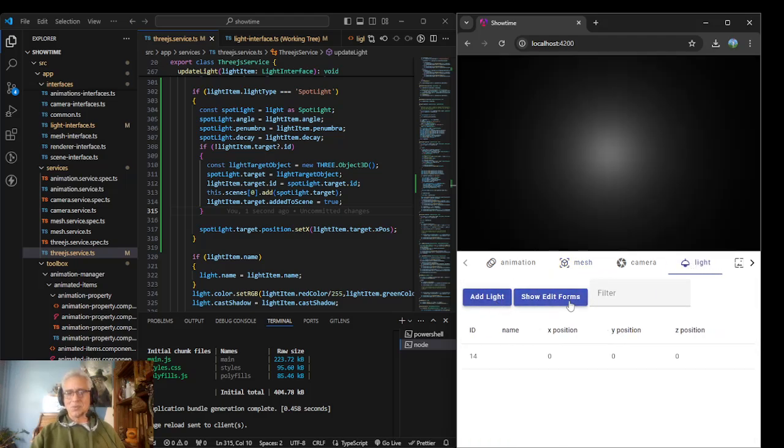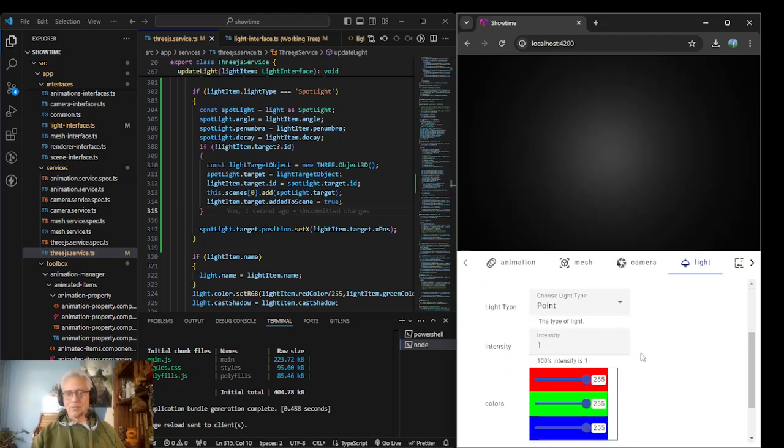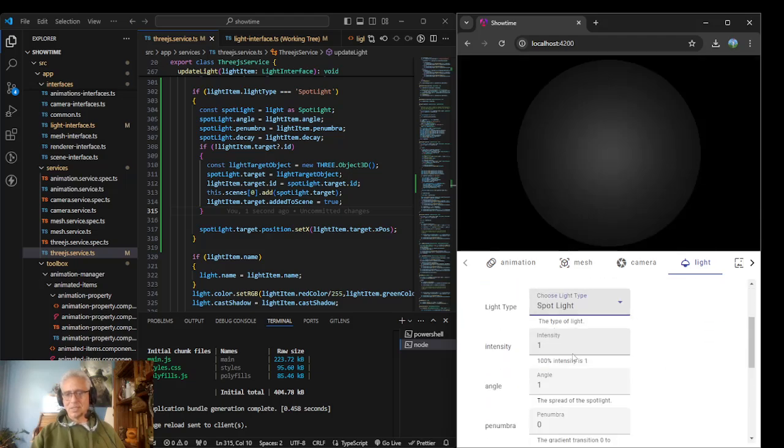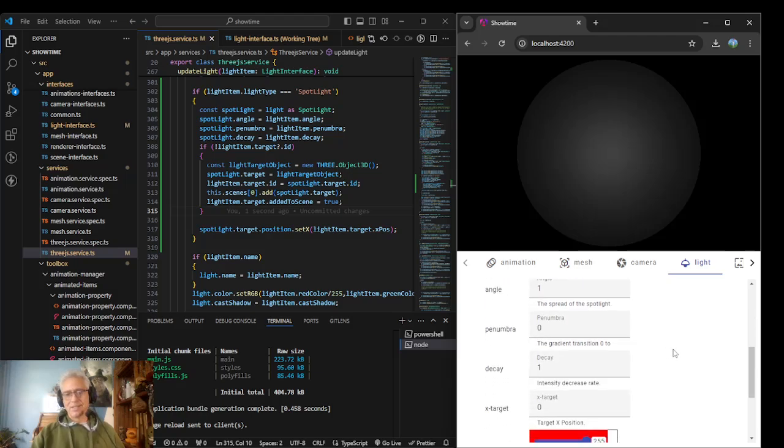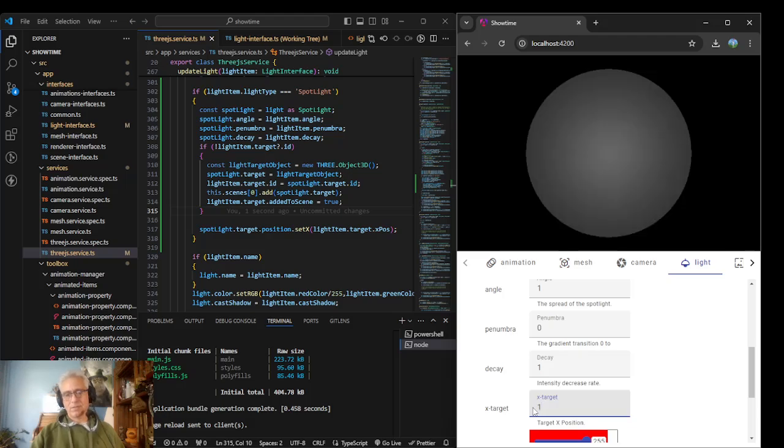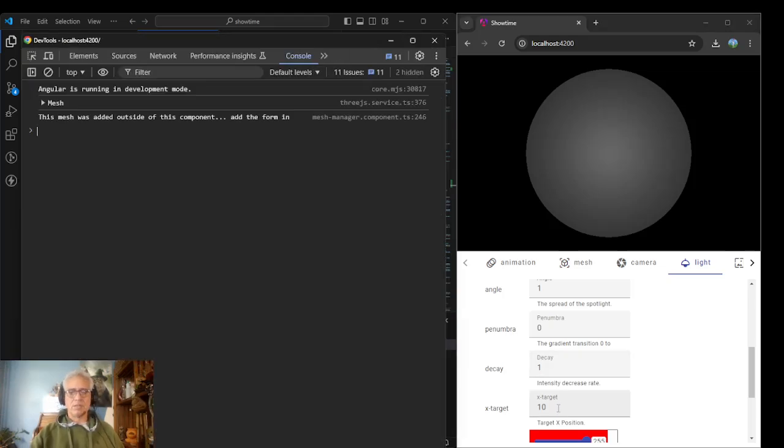Okay, so we know lights work in general, so we haven't completely broken that. Let's move our Z position forward, and then when we turn this to a spotlight, okay, so that still works. And now let's change the X target to 1. And that did not work. And I don't know why. And we still need to figure out why the whole thing changes. But that didn't work. And let's see. We don't even get any kind of 3.